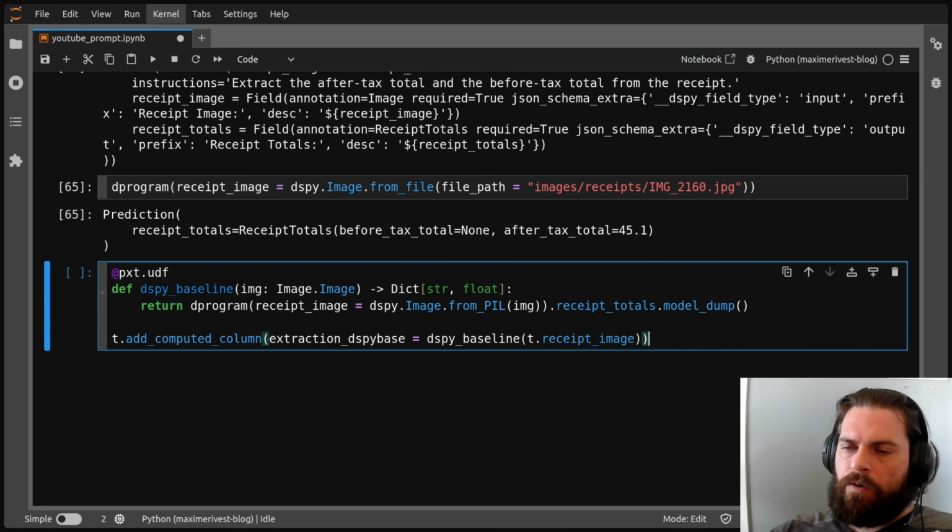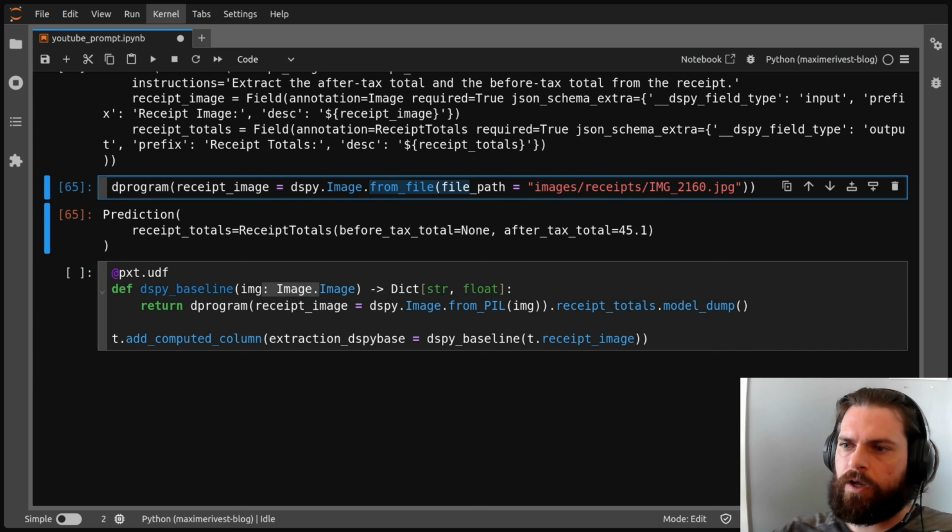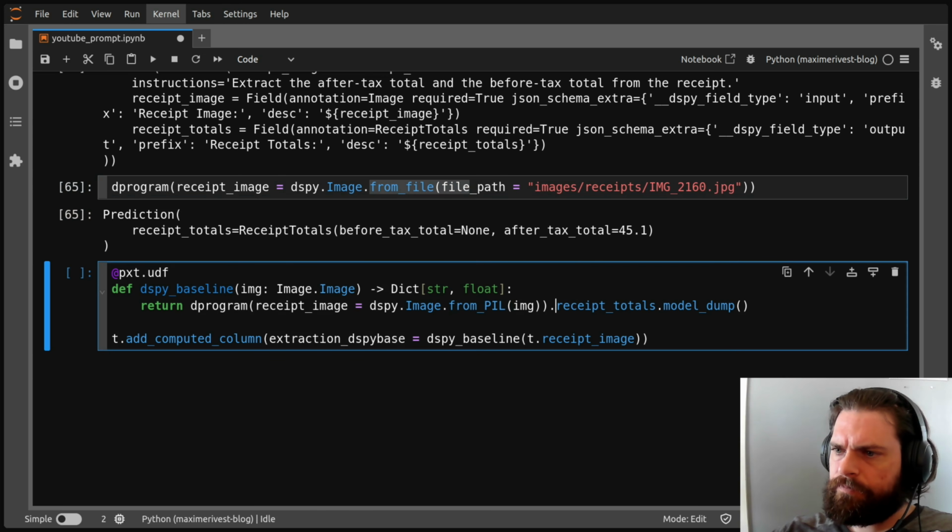And so now we will reuse and leverage the infrastructure we have with Pixel Table to do the evaluation. But DSPy also has its own evaluation toolkit, which we'll use later. I'll show that to you. But if we want to compare DSPy to what we have been doing now, it's just the same, right? We are doing a user-defined function for our DSPy baseline program. That's the program. And for each row, we'll give it an image pillow. And so DSPy can do from file, but it can also do from pillow.